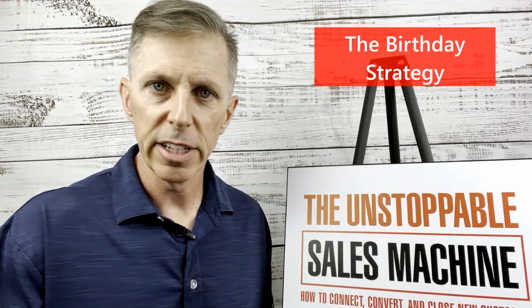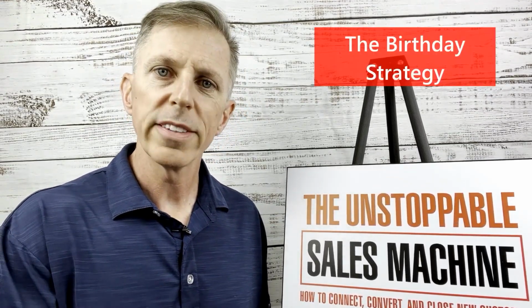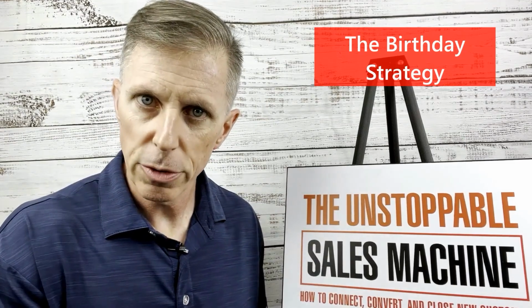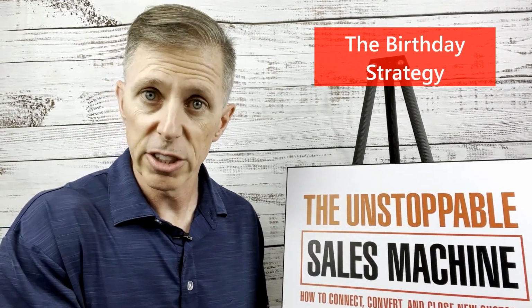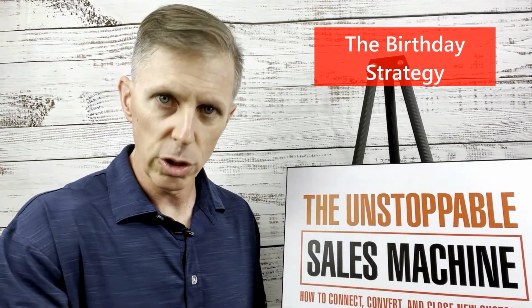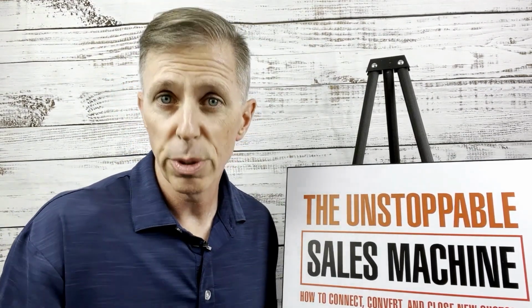Number 4 really builds on what I mentioned earlier. I call this the birthday strategy. So you want to take something like your CRM, if you have one, or if you have a spreadsheet, that's fine too. Identify these folks that you're reaching out to as a list. We talked about that at the very beginning. And I want you to try and identify their birthday. Now, how can you figure this out? Well, you might know it, but you can also look it up oftentimes on Facebook or LinkedIn. It's in there. And if you look in their profile and do some digging, you will find that.